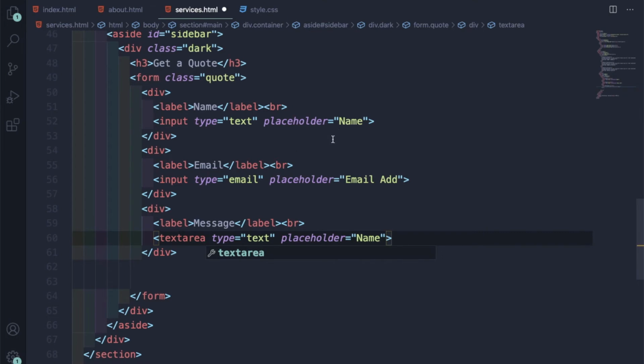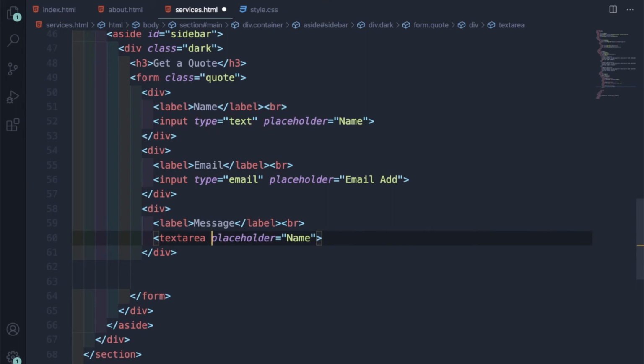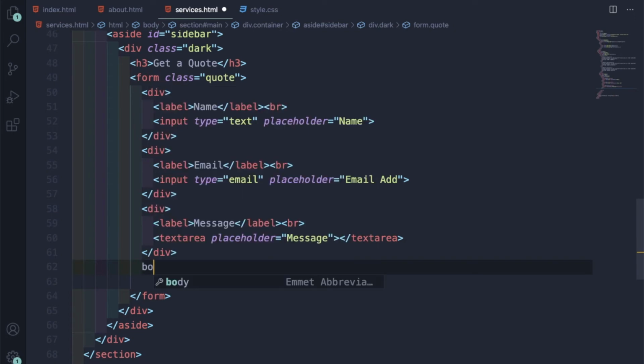It is not required. Placeholder will be message, but as we know textarea, we have to end it. And the last one will be our button to submit the form.